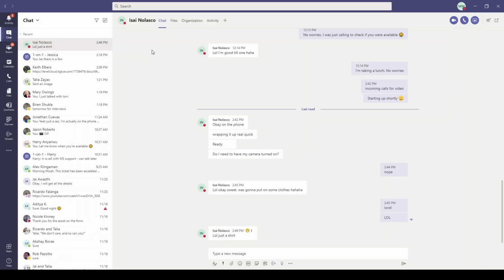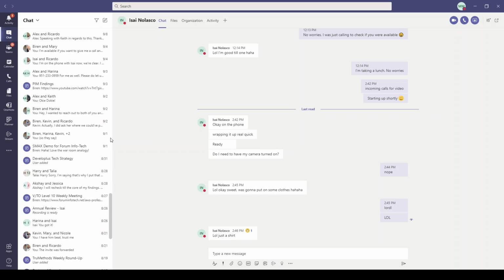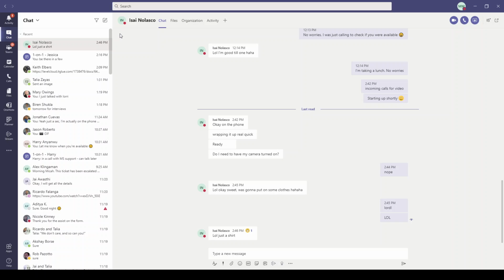So right off the bat within chat, you can see there's a lot in here. It's actually default. You get a lot to go off of, and finding information is often pretty hard. Normally the active chats just go to the top with the recent.